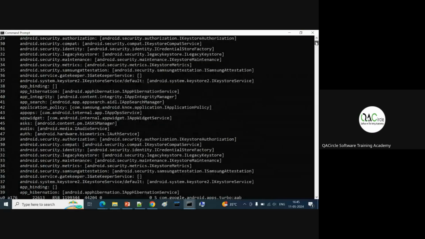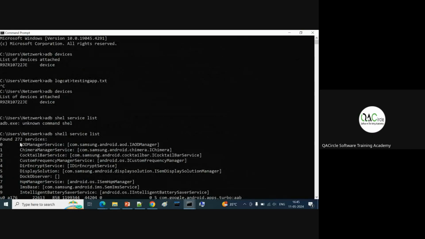This is software and hardware related. Just be aware of this. How many services does my device currently have? I have 272 services on my device. It's completely about hardware and software, both services I'll have. Clear? It depends on your device, whatever services are provided when you get your Android device.